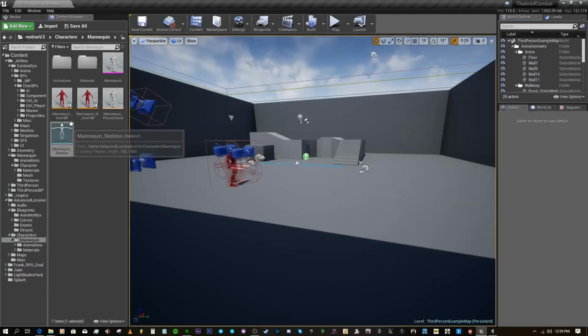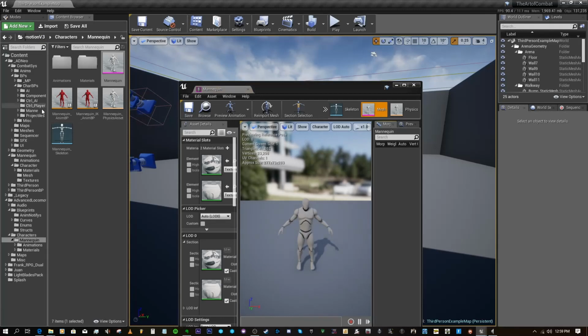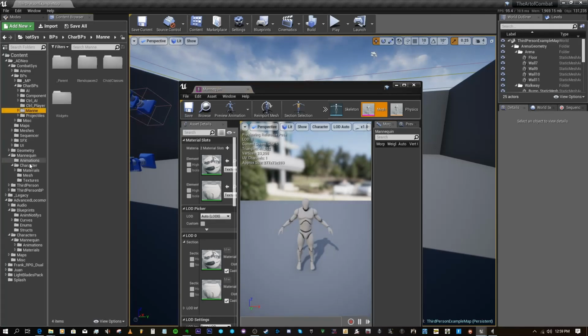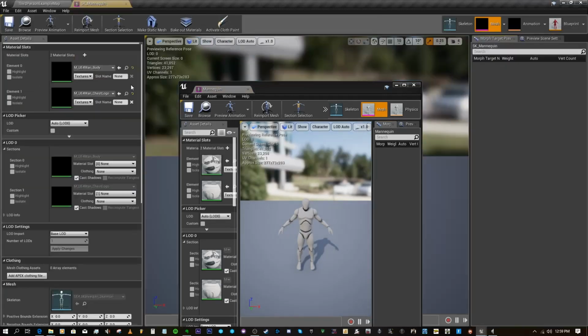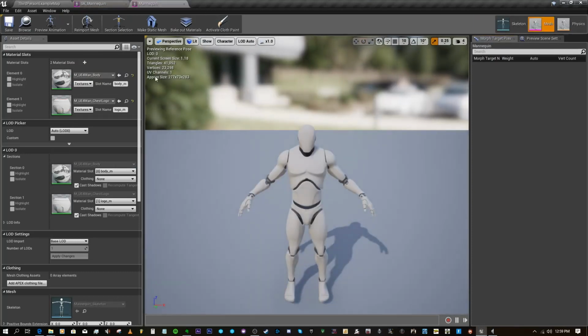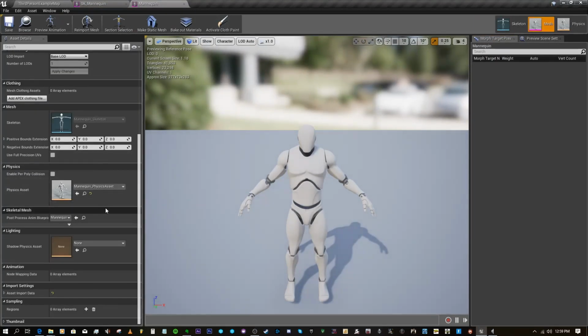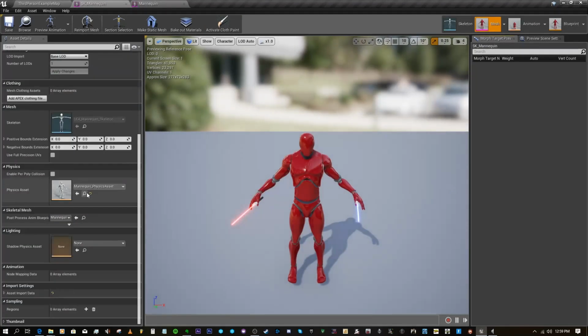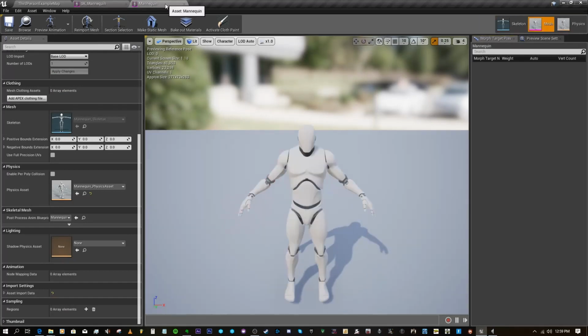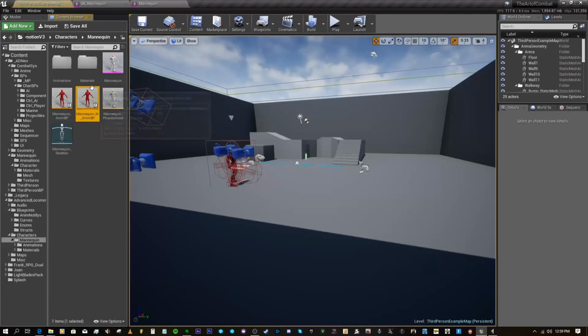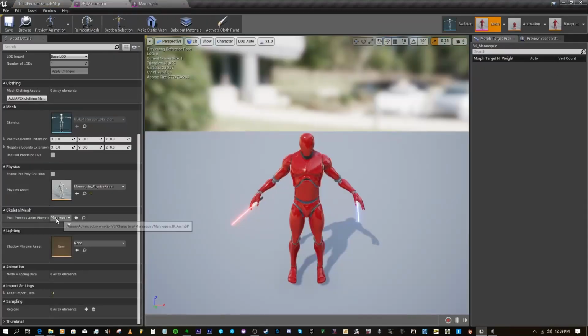Next, you open up the mannequin mesh. You open up the mesh for the Out of Combat, and you scroll down. You get the physics asset for the ALS kit's mesh and set it for the Out of Combat mesh, and then you also get the post process animation blueprint that is used, which is this one, and you set it there for the Out of Combat as well, and that should be that for that.